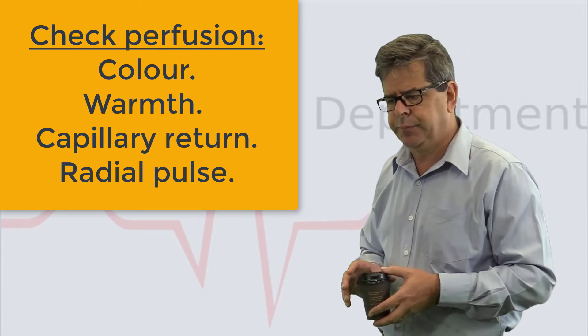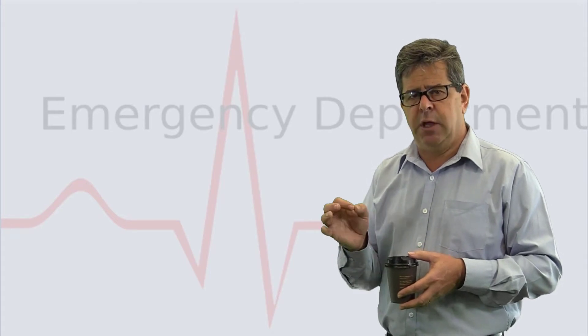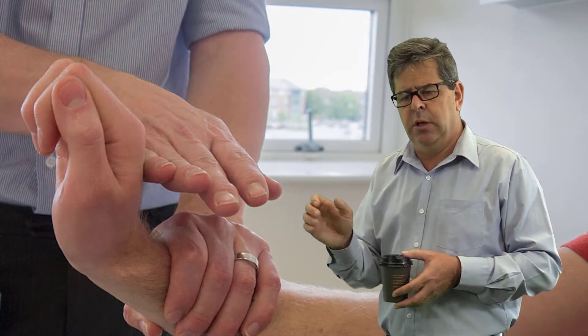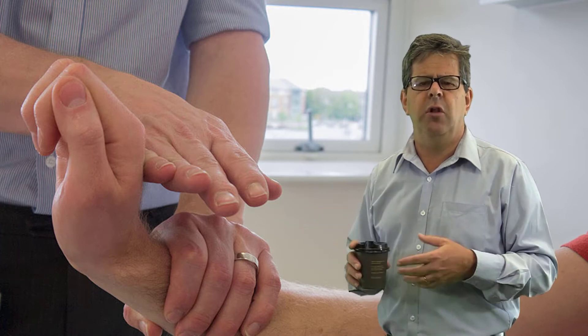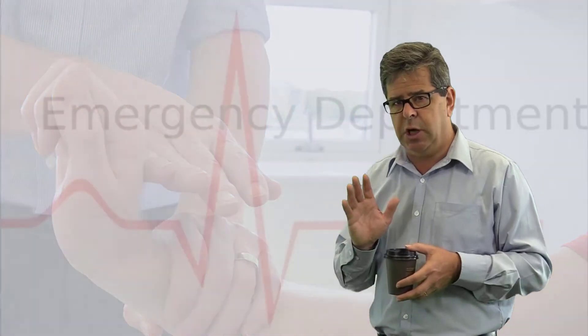The other things you'll be looking for is to see if they can make an OK position with their arm out like this to check the median nerve, and whether they can have wrist and finger extension for the radial nerve. The ulnar nerve is not usually involved with extension type injuries.